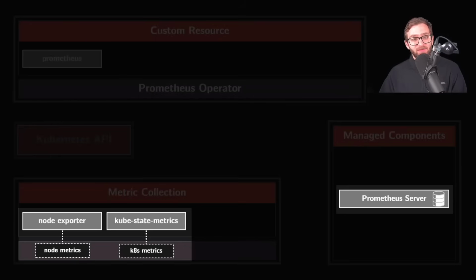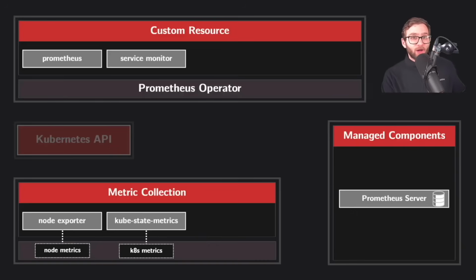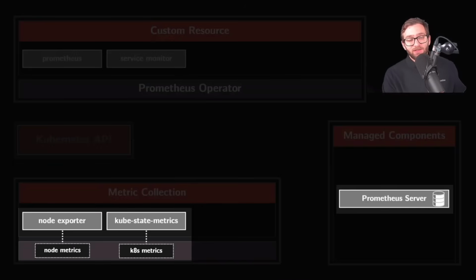However, for Prometheus to scrape these metrics, we need to establish a connection between these exporters and the Prometheus server. Service monitors are also custom resources that are deployed to signal the Prometheus operator to reconfigure the Prometheus server and tell it exactly where to find the endpoints it needs to scrape.